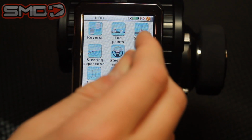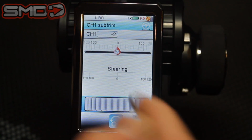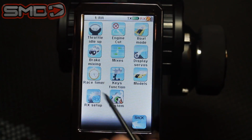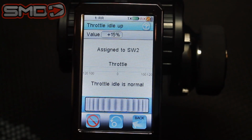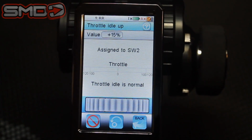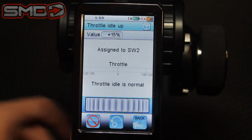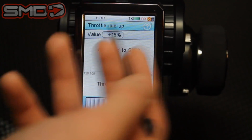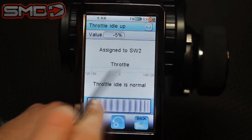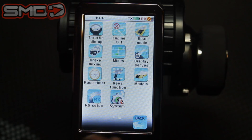There's sub trims as well, which is quite useful, so you can set your center point for the servo. Throttle idle up, so if you've got a nitro car and you are having trouble starting, or you just want to warm up for a race, for instance. I'm probably not giving great examples because I don't run nitro, but you get the idea. So it's pretty self-explanatory. You set that value, assign a button to it, you press that button and it basically adds 15%, or I think it goes all the way up to 50 maybe. Yeah, 50%, so you could add that. It's pretty simple.